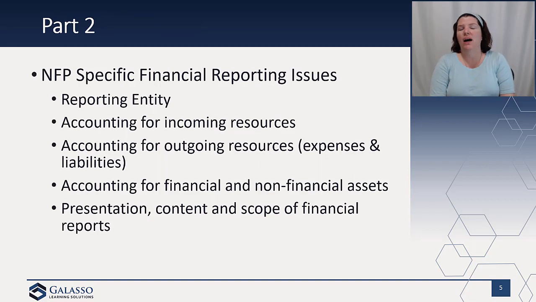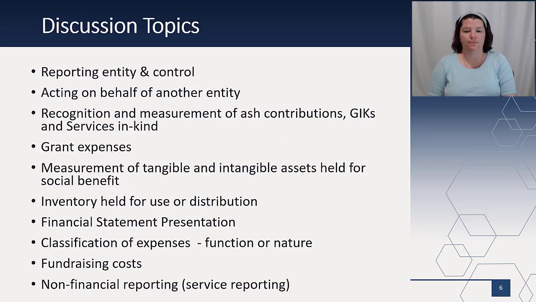Part 2 of the consultation paper really focuses on nonprofit specific financial reporting issues. It looks at the reporting entity. It looks at how we handle incoming resources like contribution revenue, but also outgoing expenses and liabilities, and then accounting for financial and non-financial assets, and then the presentation, content, and scope.